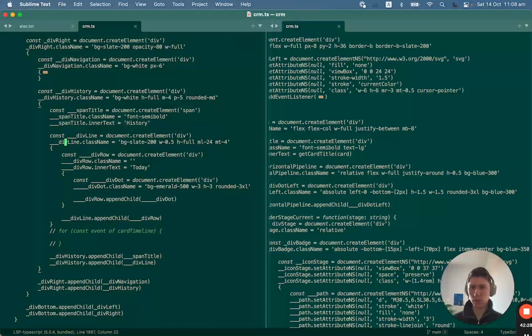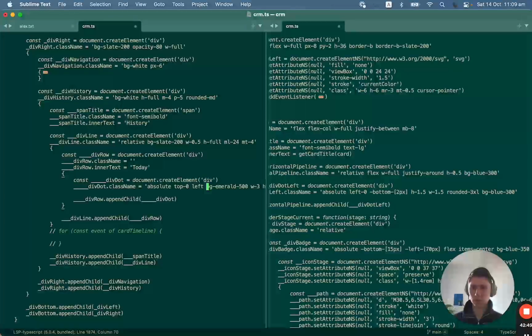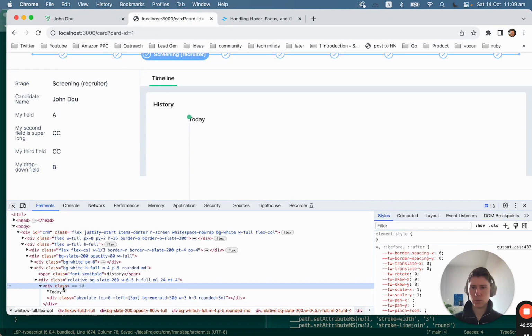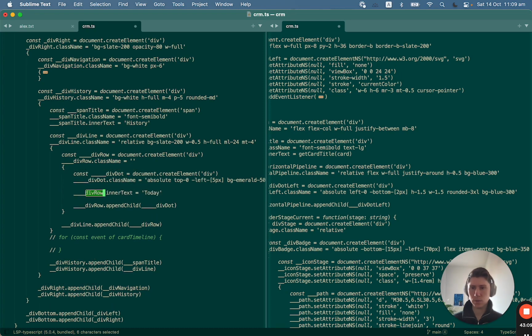Then we can say that this is relative and this is absolute top 0, and then left negative 5 pixels, and today is going to be like a span text.